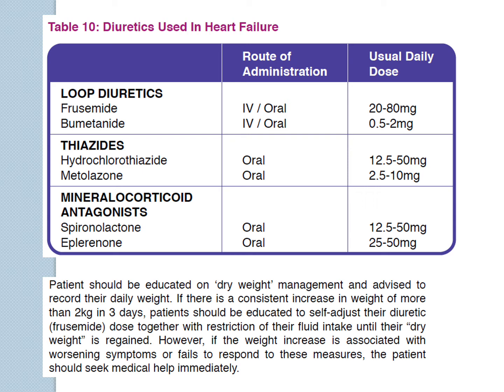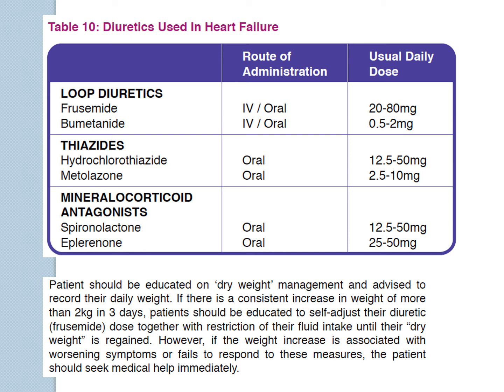But there's also here, just to put, because everything is in the same diagram, there's also mineralocorticoid antagonist. So there's mainly aldosterone antagonist, which is more widely used because of a better side effect profile. So here is just to tell you a little bit. For patients who are on furosemide, they actually should be educated. So they should weigh themselves every day in the morning to be more accurate.